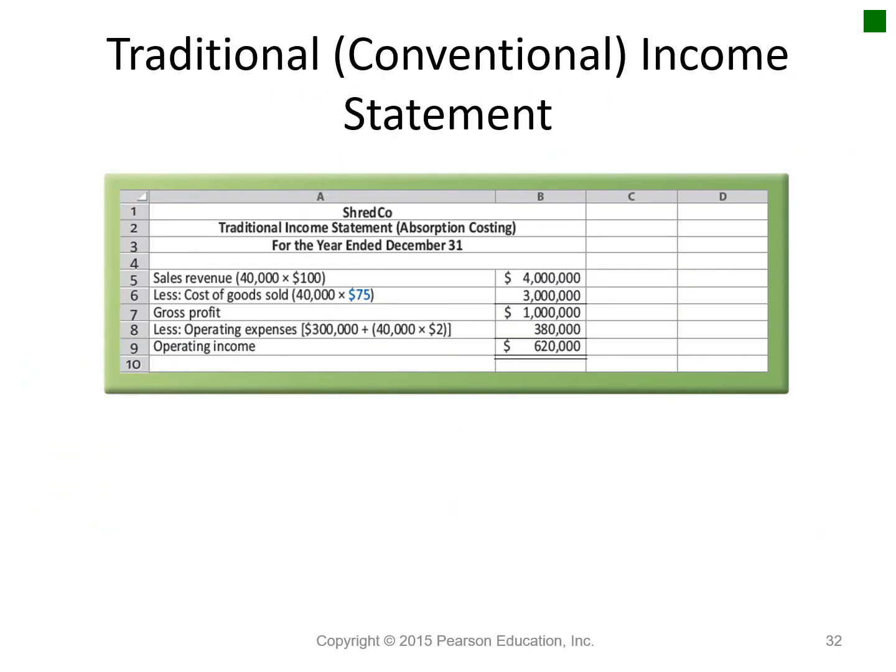So here's your traditional type of income statement. This is absorption costing. Notice the format: sales, cost of goods sold, gross profit, operating expenses, net income. Think of your cost of goods sold. I'm just going to write this. That's your product cost. That's all of your product costs are absorbed into cost of goods sold. And then all of your operating expenses, that's basically your period. Now, when we get to the variable costing income statement, we're not going to look at it like this, because we're just going to say what's variable, what's fixed. And you'll see how the format changes in a moment.